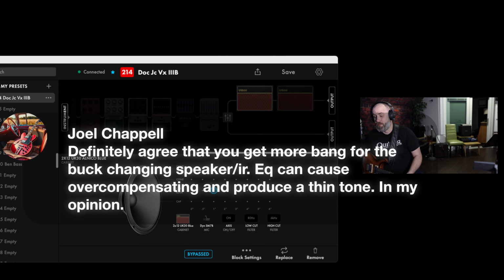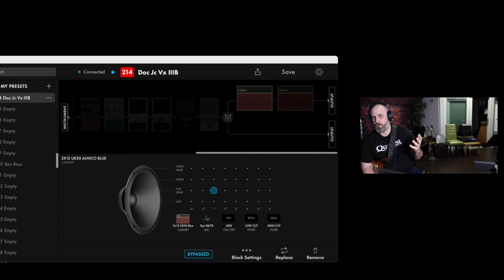Especially if you're not good with EQ. Like, if you're not saying you have to be an audio engineer, but just knowing some basics of high cut, high pass filtering, low cut or low pass filter. Even the term high pass and low pass is confusing, because why don't you just call it high cuts and low cuts? That's probably a lot easier, right? That's just not what they did back in the 50s, 60s, and 70s and whatever else.